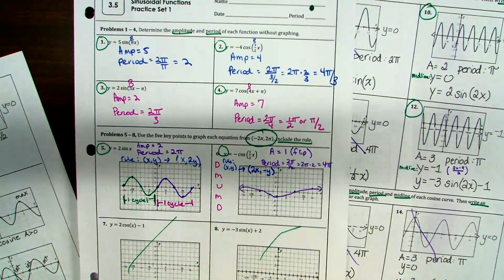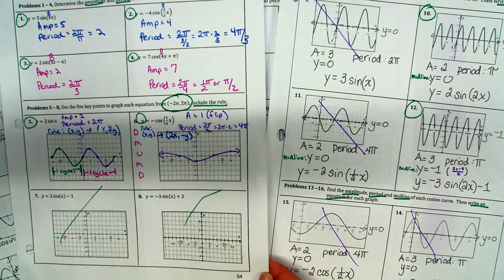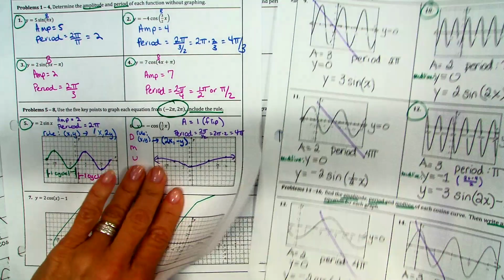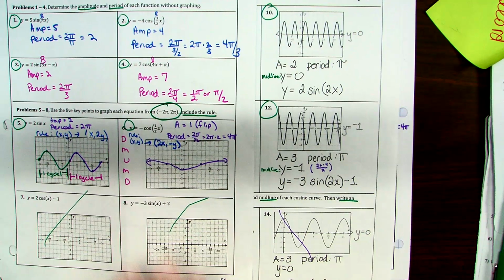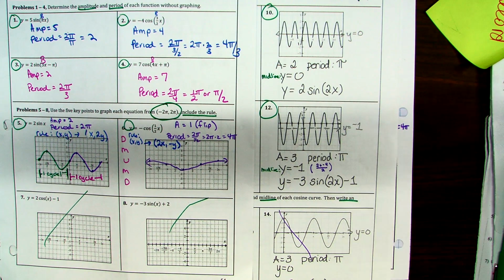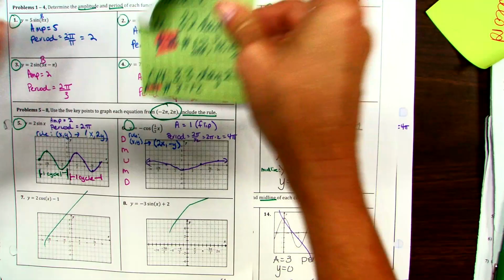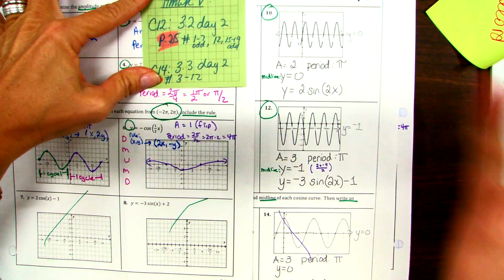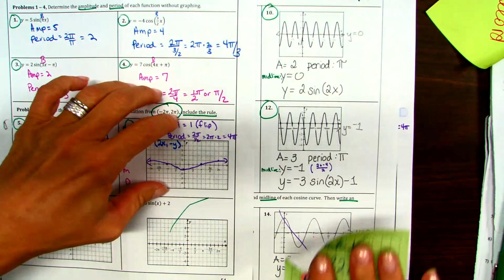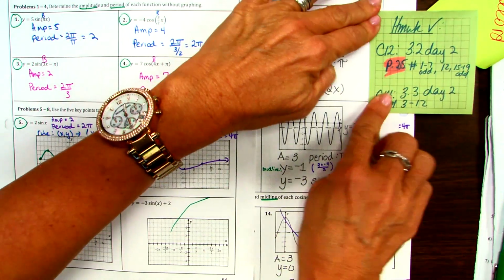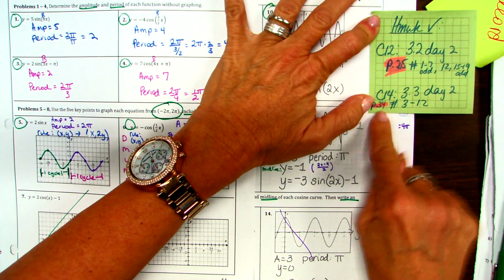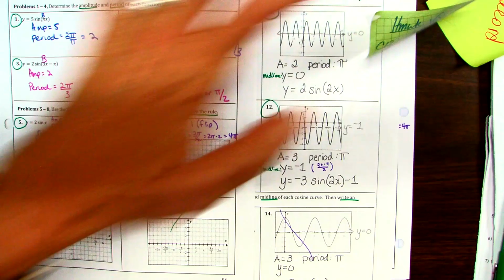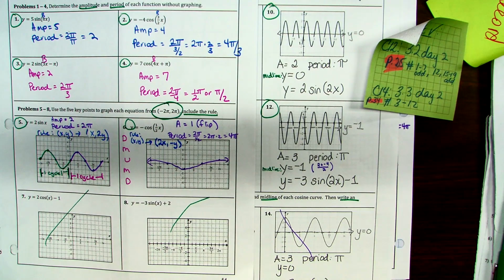All right, I can't put the entire key up here, but it is on Canvas. Lots of review stuff, guys. And remember, I forgot to check homework yesterday. So I want you to keep working because I know I'm giving you tons of things to think about today. But I put it up yesterday, so you all knew what the homework was going to be because I told you. But I'm going to come and check page 25 and 34. 25, 34. 25, 34. Okay? That says 25 and 34.